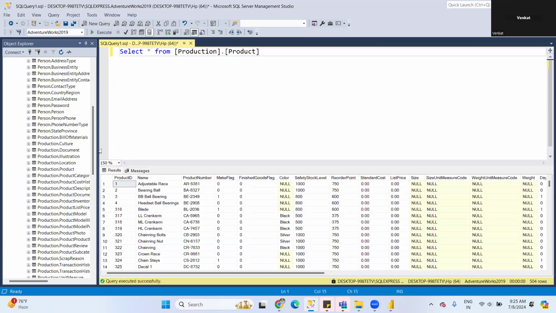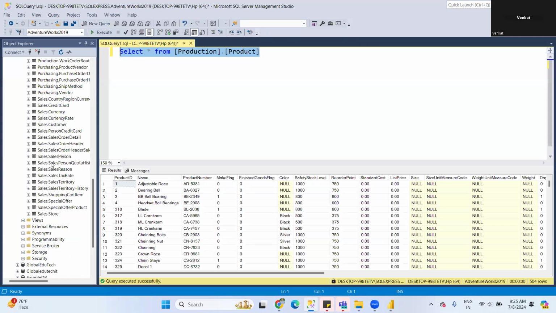So this is the product table, with product ID and product name. Then fact internet sales.